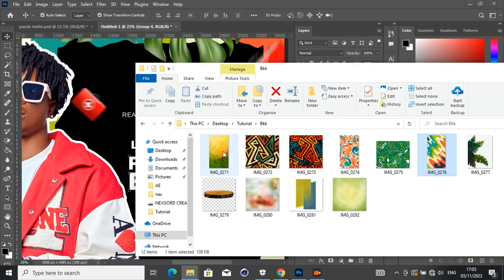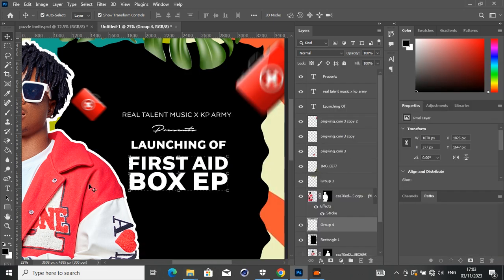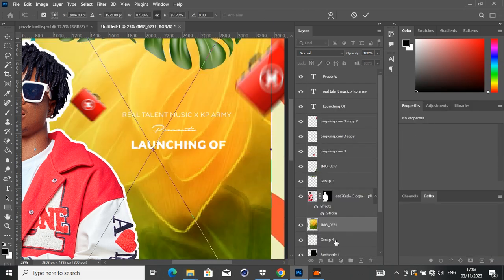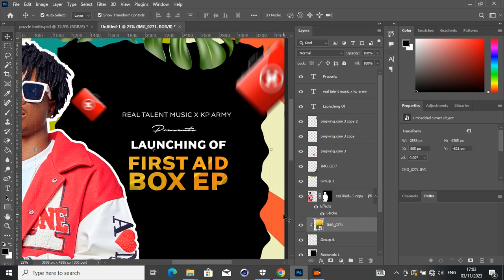Then I'll use this image as my gradient for the text, so I'll drag it here like this. Then in between the image layer and the text, I'll press Alt, then click in between like this. Then I'll adjust.